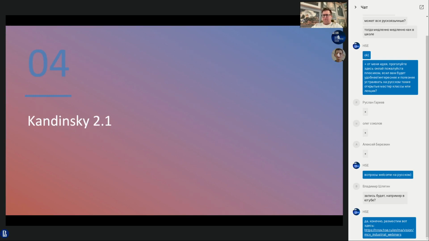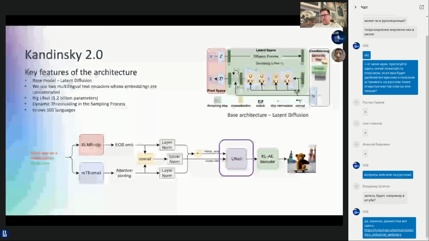So when we developed Kandinsky, we first started with the idea of latent diffusion and used it as the core of our architecture 2.0. The main idea that we tried to implement was to make the model multilingual. So we used two different text encoders, XLM-Roberta from CLIP and the model mT5 small.